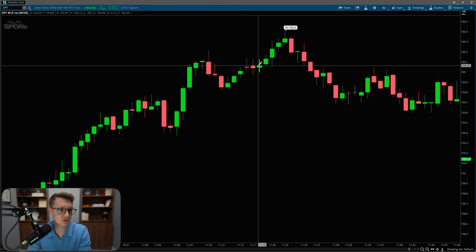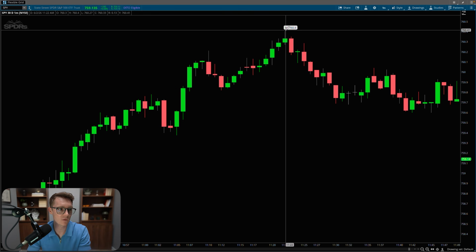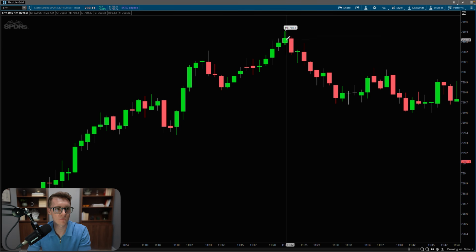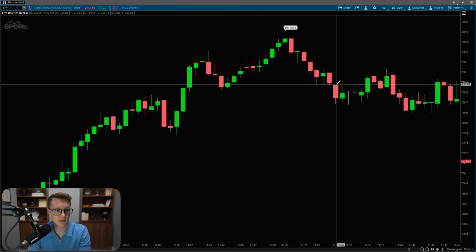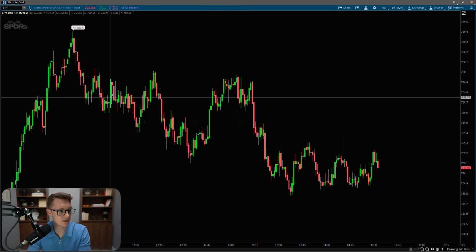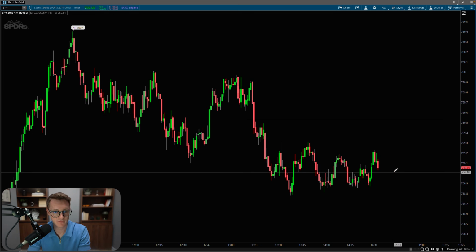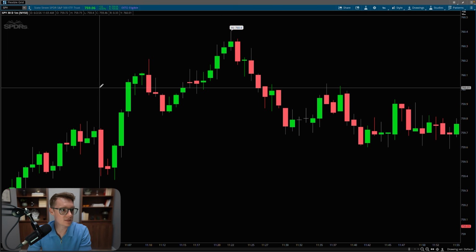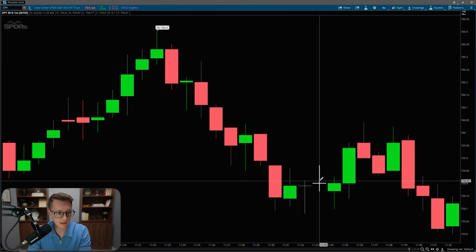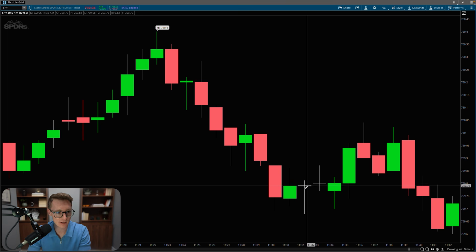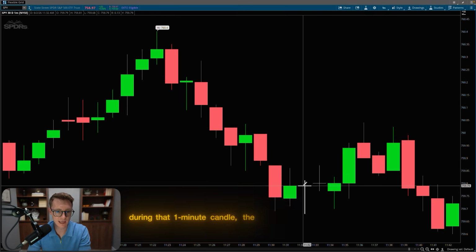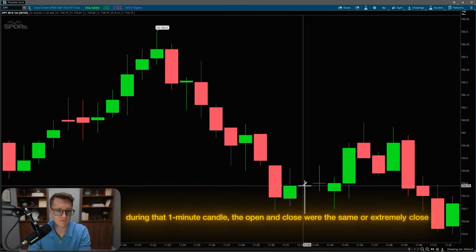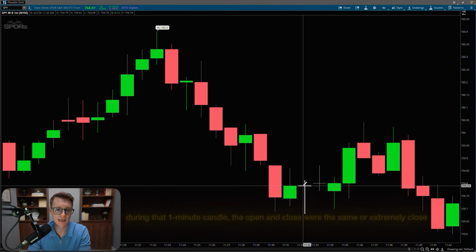And buyers were very strong up until that 760.40 high today, until they were overrun by the sellers, which started then pulling the market down. And since then, you could see we've sold all the way off down to 759.05. A good sign that momentum might be slowing down is when we start seeing candles that look like this. That just means that price opened and closed at the same exact price, right, during that 1 minute. So during this 1 minute candle, let's say SPY opened at 759.79, and then 60 seconds later, it closed again at 759.79.